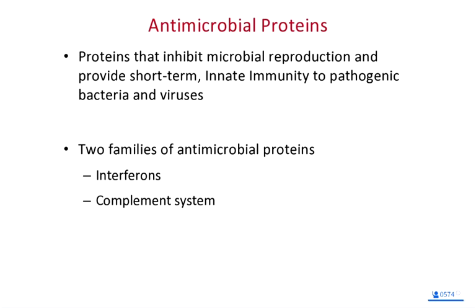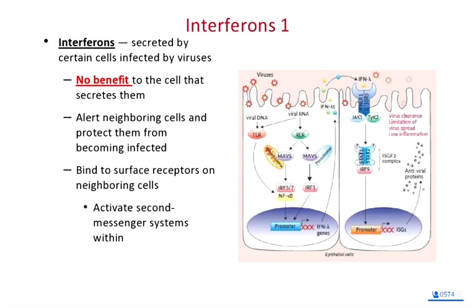Now, for us in this class, we're going to focus on two antimicrobial proteins, the interferons and the complement system. And they're two proteins that help to destroy pathogens in two very different ways. So first, let's focus on the interferons. In case you're wondering, no, I don't want you to memorize this flow chart on the diagram. I mostly included this so that you could see how a virus gets into the cell.